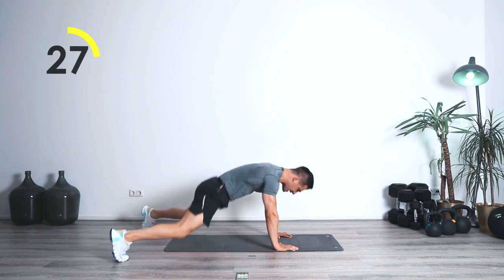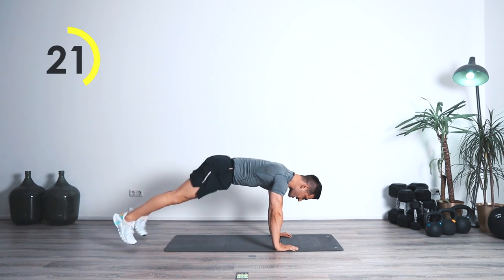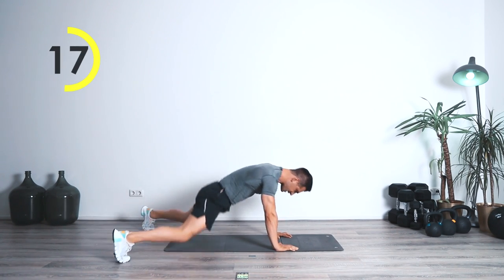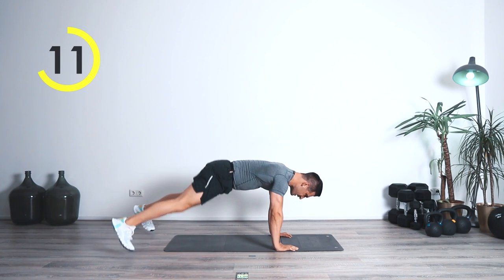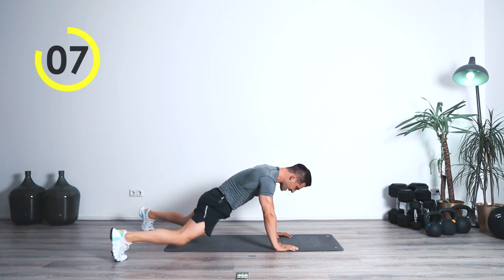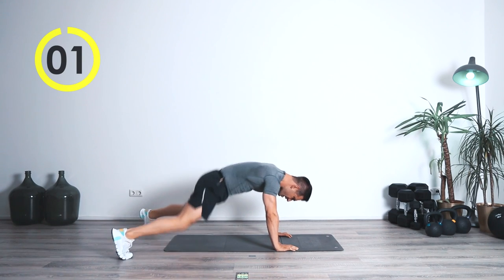Side, front, whoo. Side, front, come on. Side, front, come on! Side, front, here we go! Side, front, side, done!